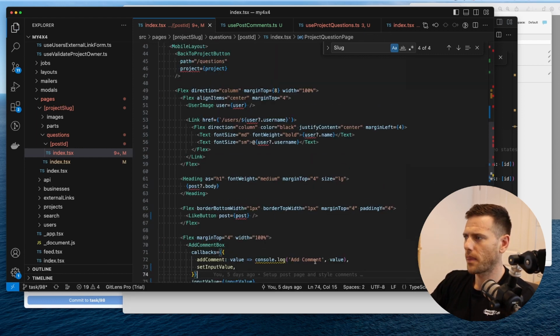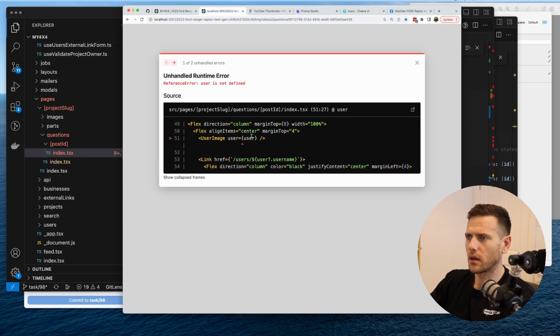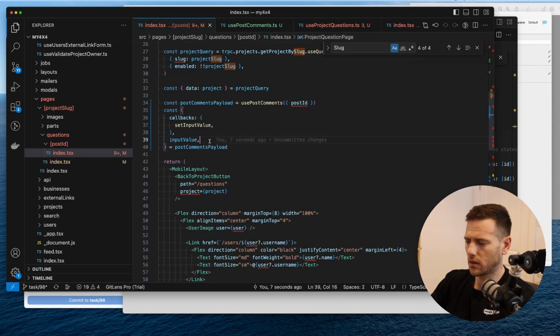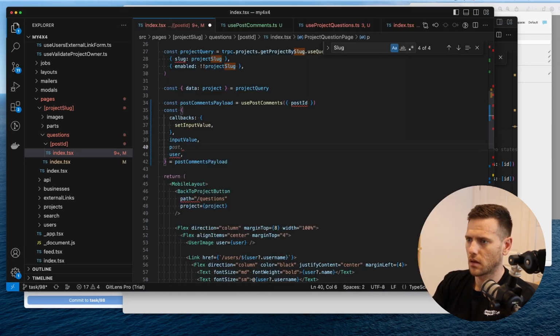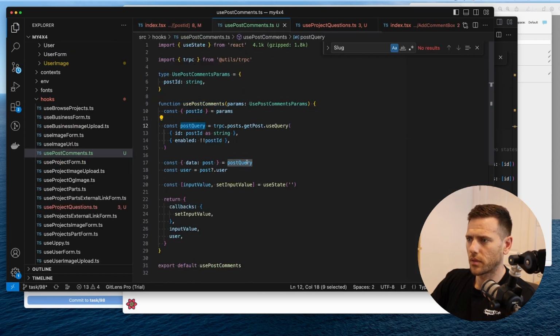All right. What are you saying? User is not defined. Post is not defined. Post query.